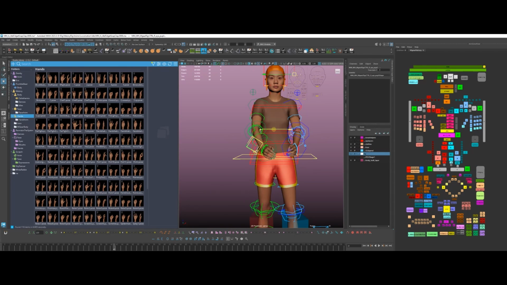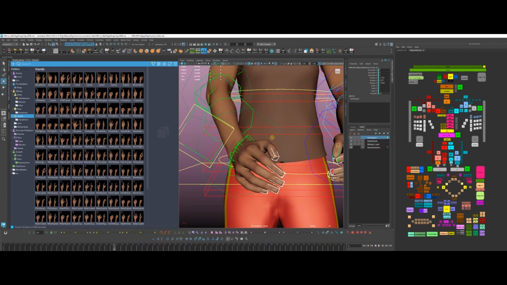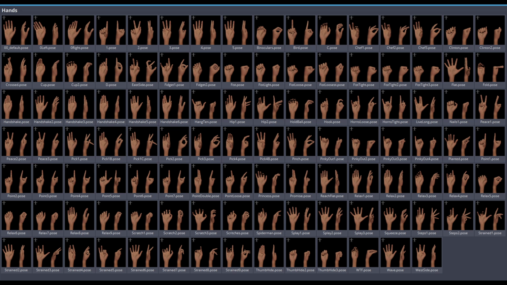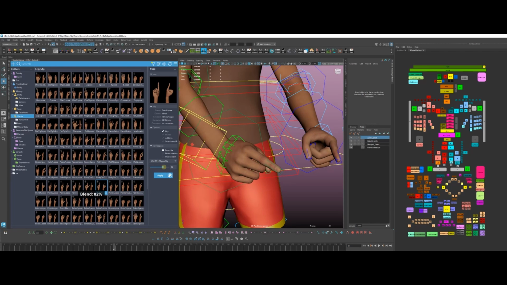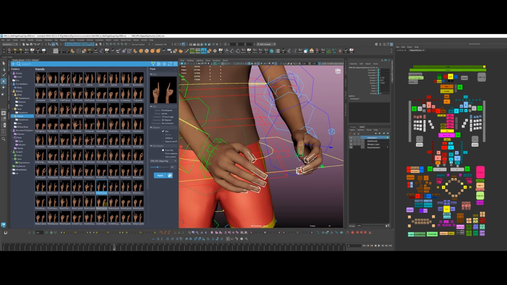Here I'm using Studio Library to get my hand poses in quickly. Cleaning up the finger animation goes way faster if you have a solid library. Here's everything that I have. I think I need some more, primarily because when people are dancing, they make some really interesting strained kind of poses, and I definitely want that kind of variation.